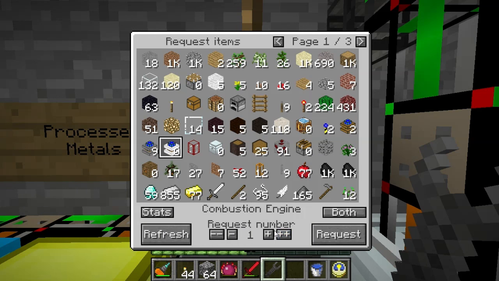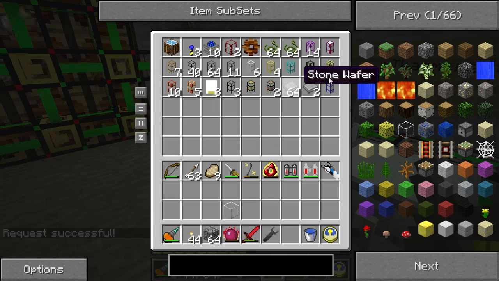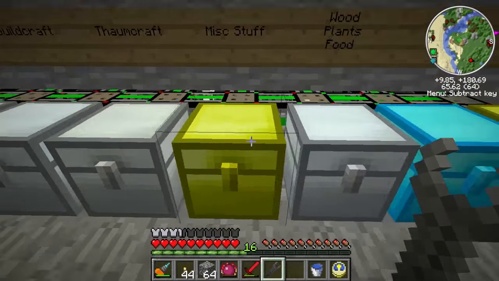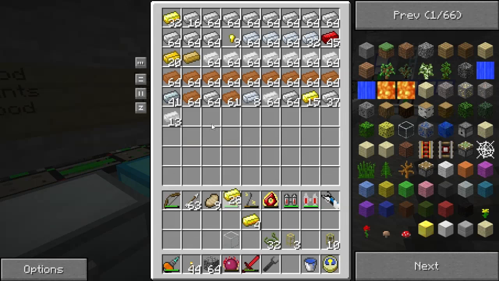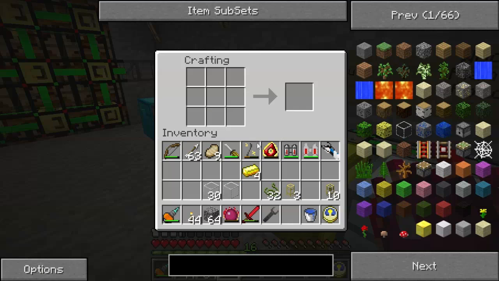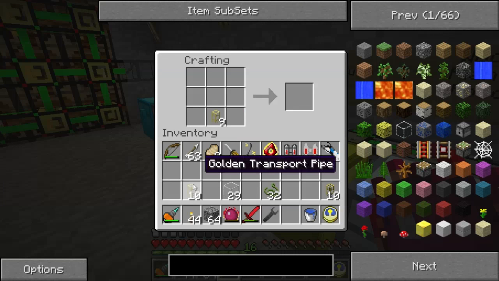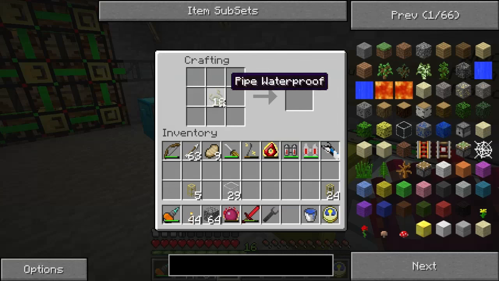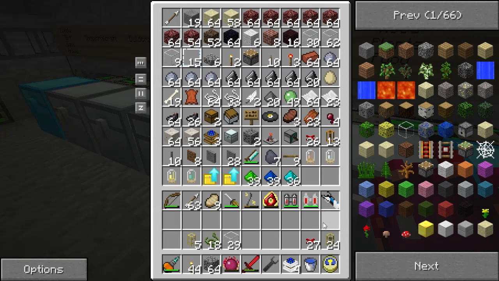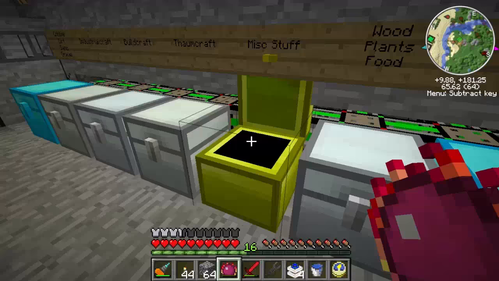So let's see. Alright, combustion engines. Give me 4 more of those. And let's see if I've got some waterproof pipe. Let me get some more. In fact, I better make up some more. Get some gold, get some glass. Alright. Alright, that'll be enough of that. The engines. Get me some red alloy wire. And I think that should pretty much be about it.